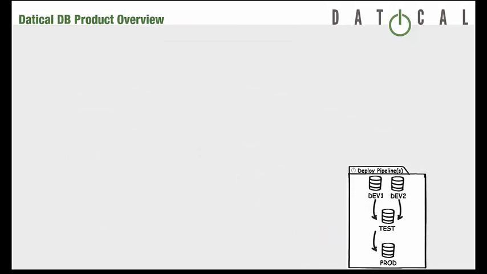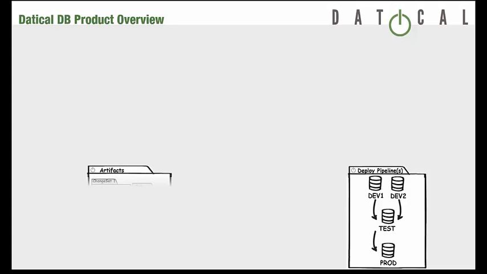Last slide here. The way the product is organized and architected is we have the notion of what we call a deployment pipeline, which is really where database changes start in your process and where's the final destination. So they may start in dev, they go through a test step and a production step, or it may be more than that depending on your environment.